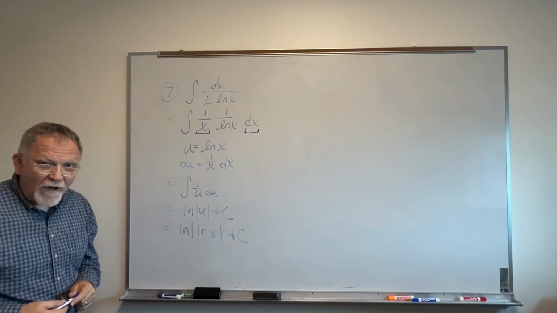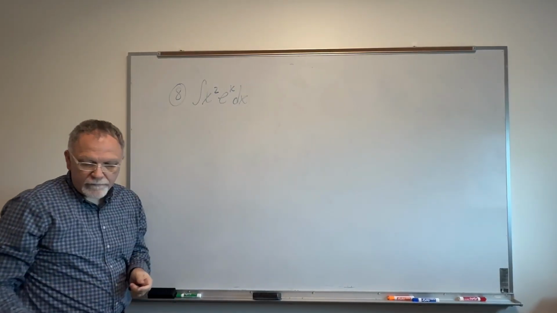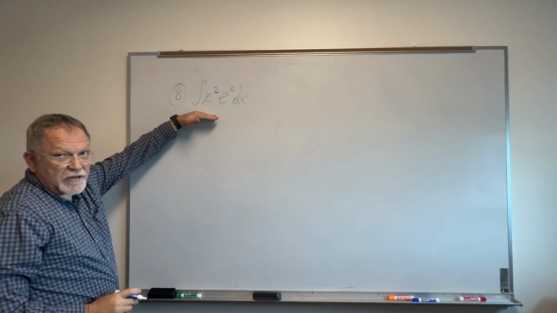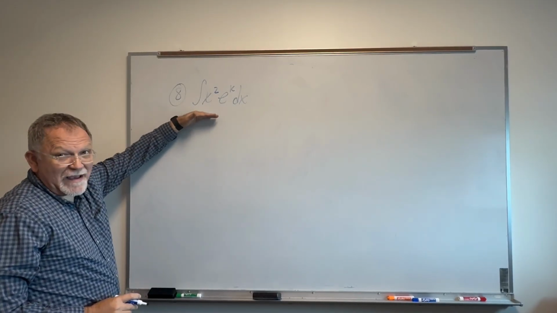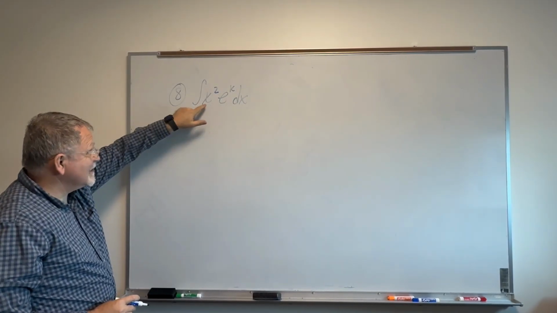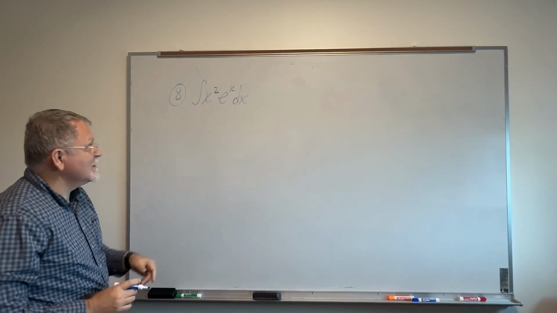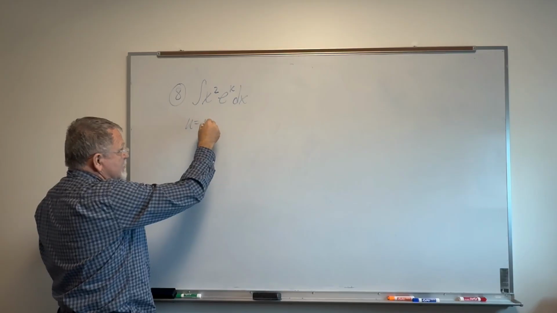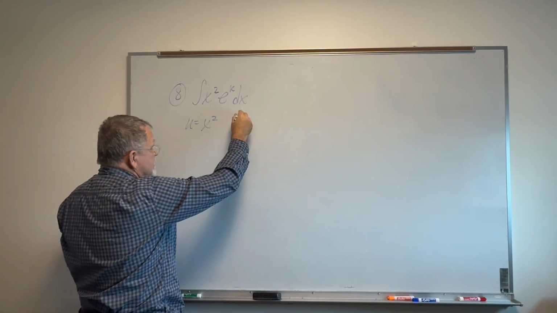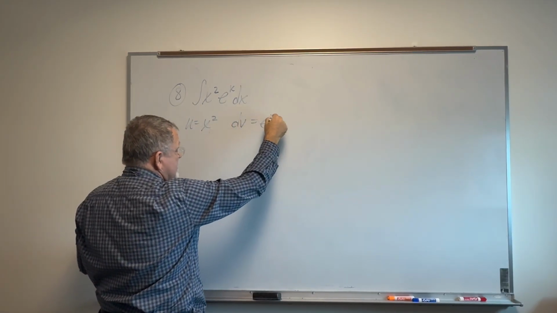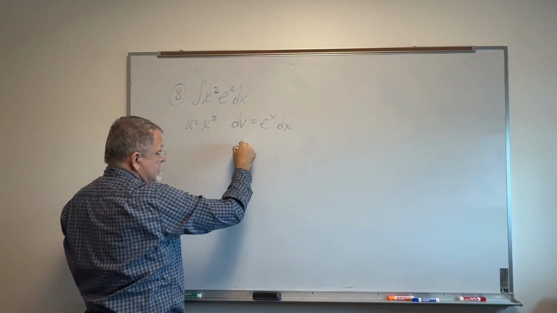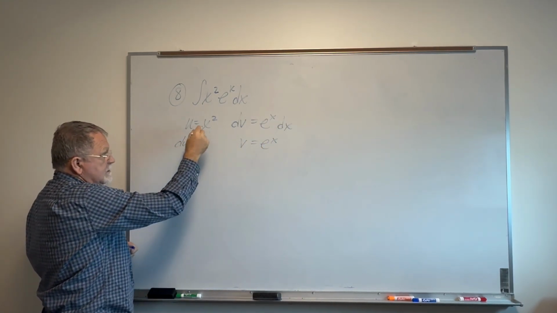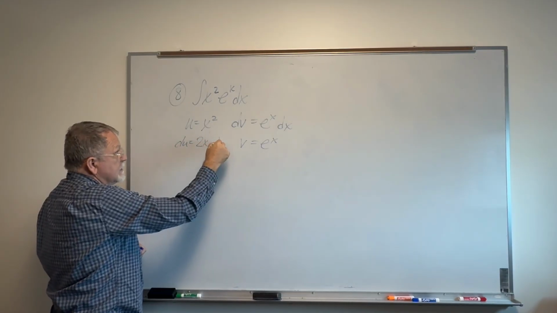All right, now we'll move on to number 8. So we're going to use integration by parts on this one. We're going to have to apply integration by parts twice to get this term down to a constant. So that'll be fun, a little bit of an adventure. Let's let u equal x squared and dv be e to the x dx. Of course, then v is e to the x. That's nice. The derivative here, du, is 2x dx.